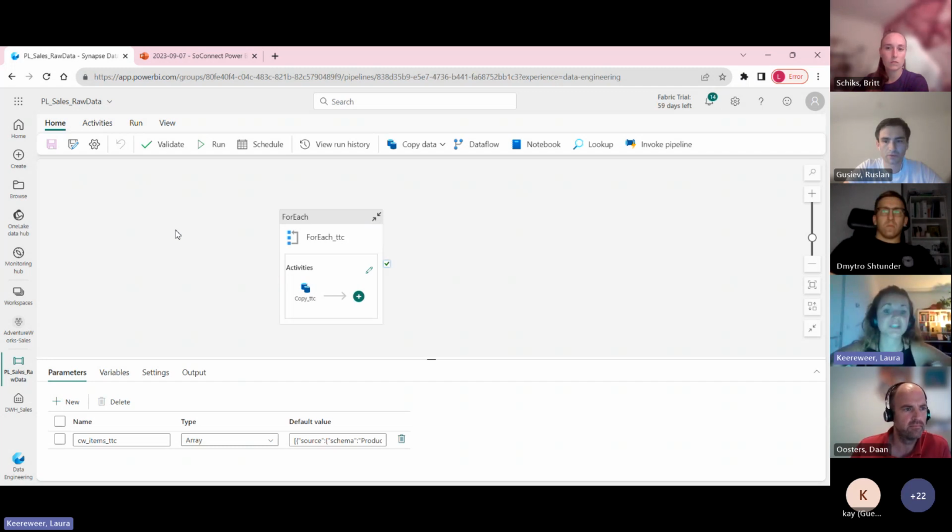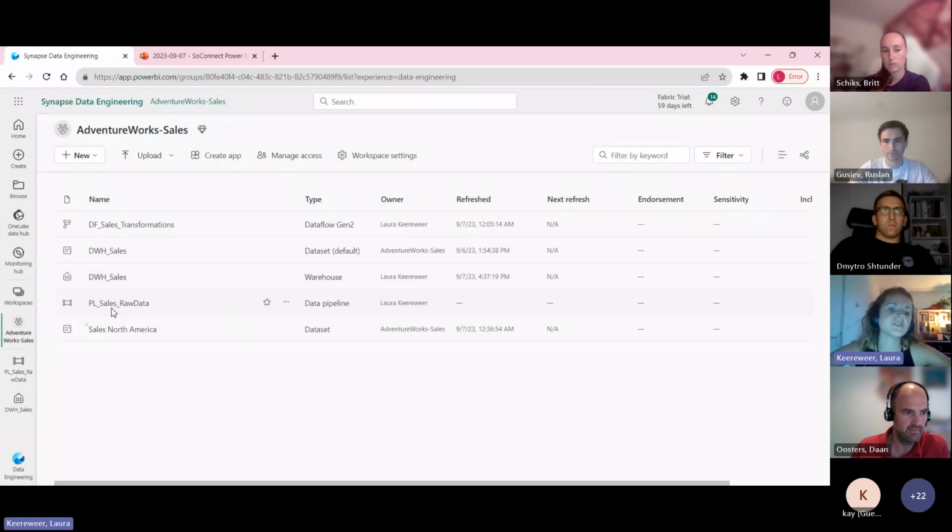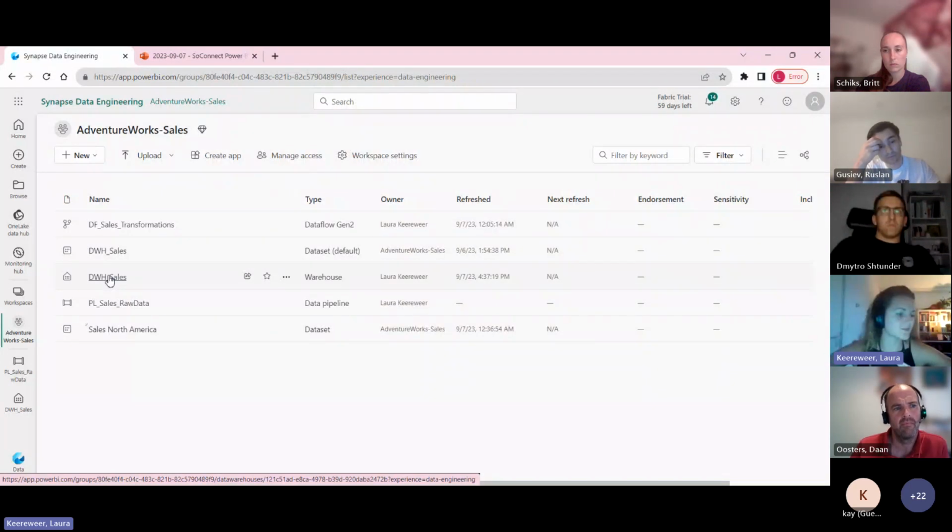This is actually a skill. I didn't think it was that difficult when I started with it, but automating data streams is actually very tricky. So this pipeline copies my data from one source to the lakehouse, or no, to the OneLake, I should say. And it publishes it in my data warehouse. And I think it's important to mention this: I publish the result in my data warehouse, but the data is actually residing in the OneLake.